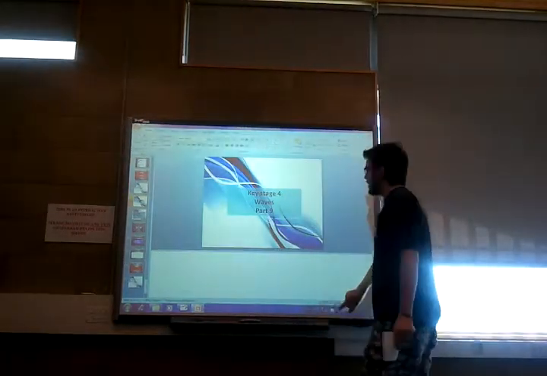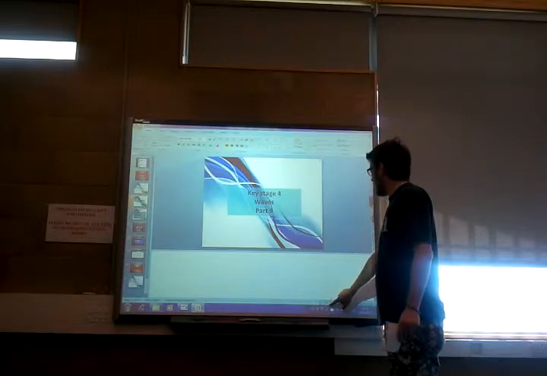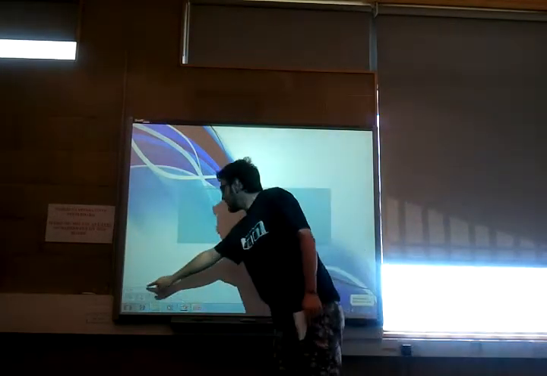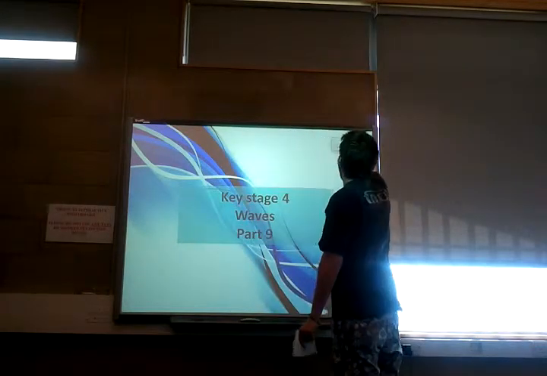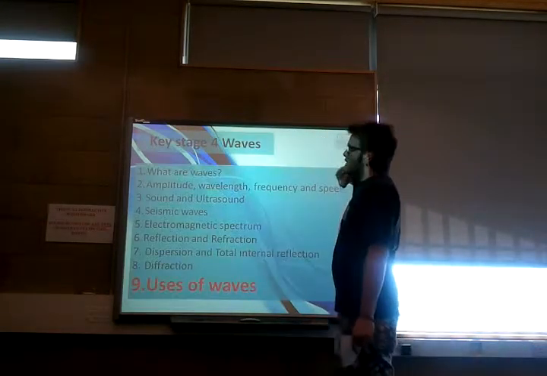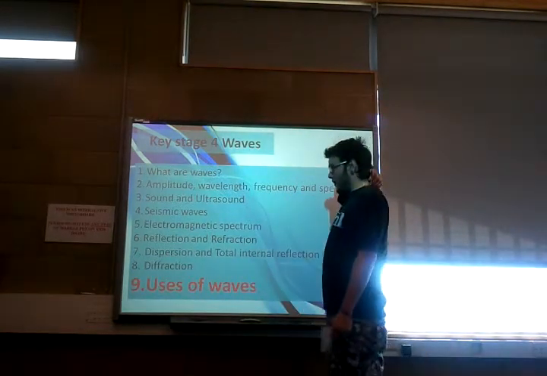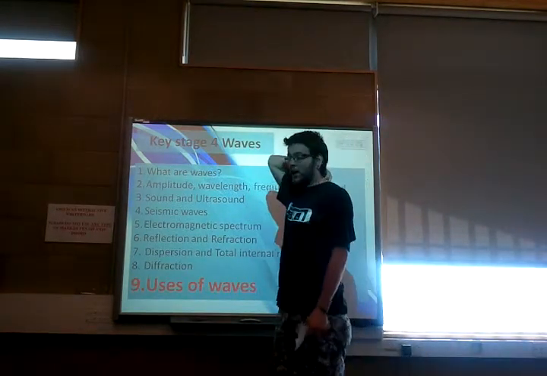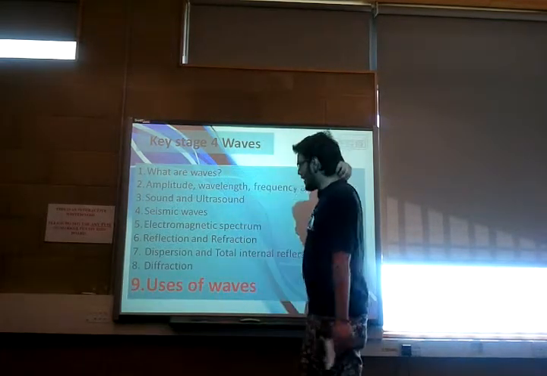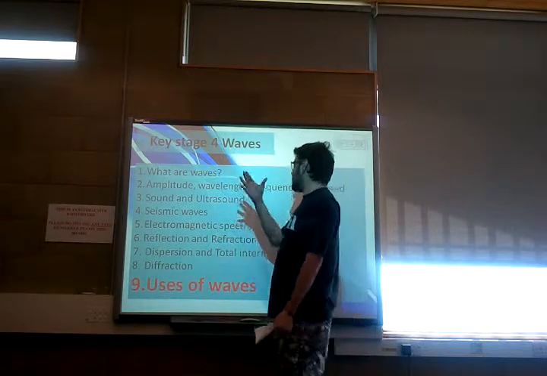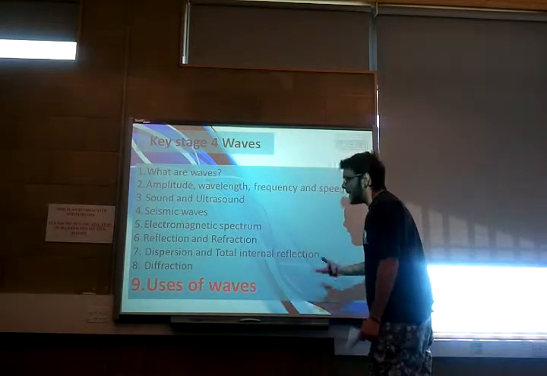Right, okay, so we are now looking at part 9, the final part of our Key Stage 4 look at waves. We started quite a few lessons ago now. We started off with what exactly waves were. We looked at transverse and longitudinal waves. And then we looked at the meanings of the words amplitude, wavelength, frequency and speed.